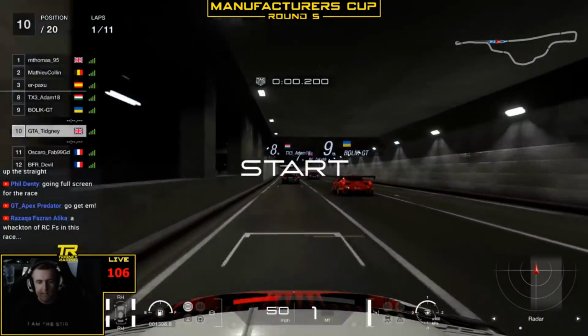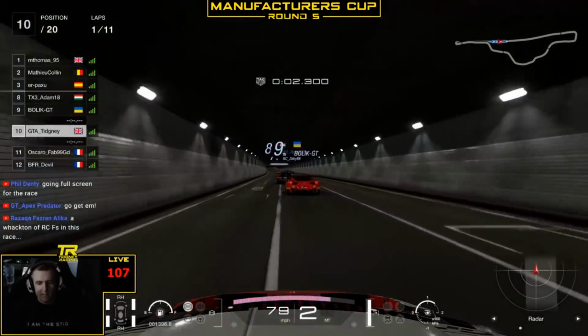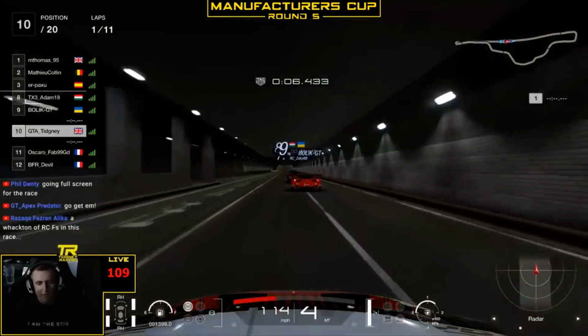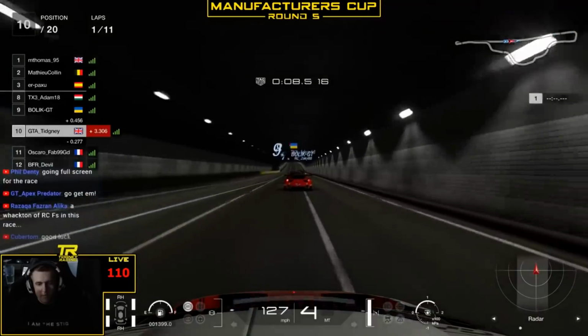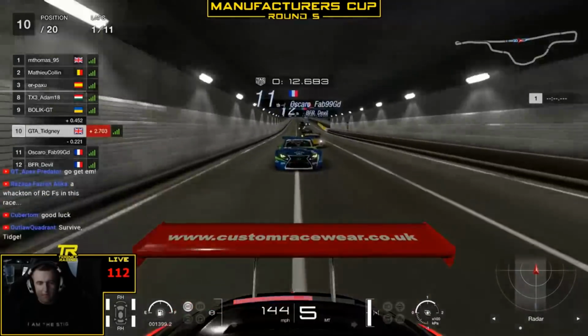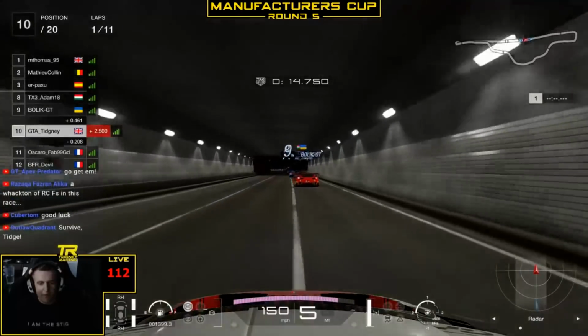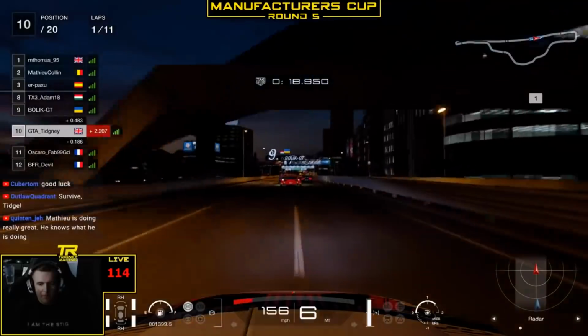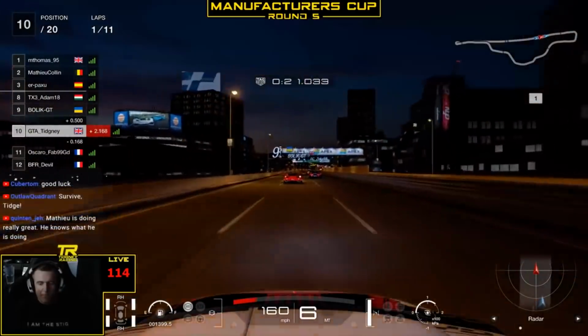So then we go to round number 5, and we're at Tokyo Expressway. Again, apologies for the quality. It's only these two last races and this race where I've had to go back to the live stream. This is a very, very fast circuit. It's one of the fastest circuits in Gran Turismo, and they use it quite a bit. So the RCZ's weakest track, more than likely.